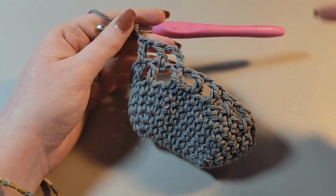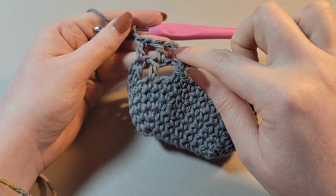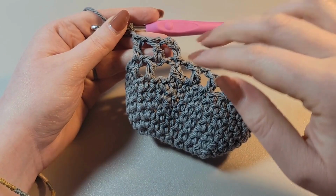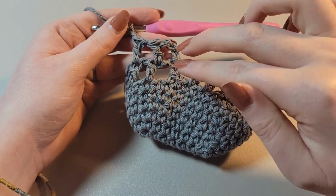So we'll go all the way around again and then attach with a slip stitch in the second chain, just the same way as we did the first row. So repeat these until you have a total of 7 double crochet rows, and then we'll finish up the top.